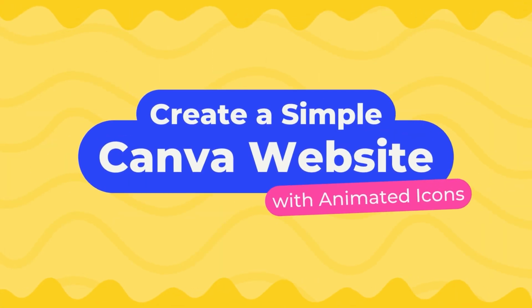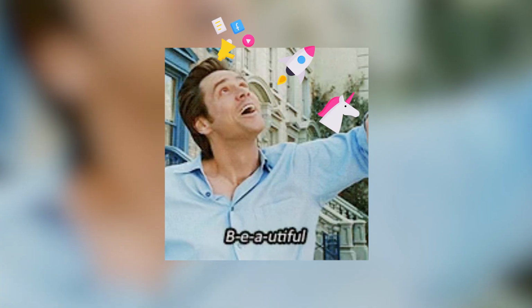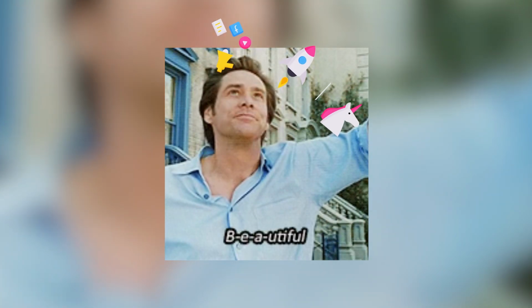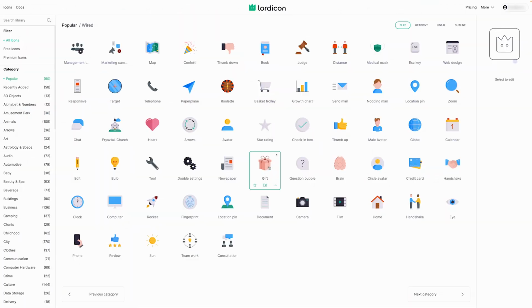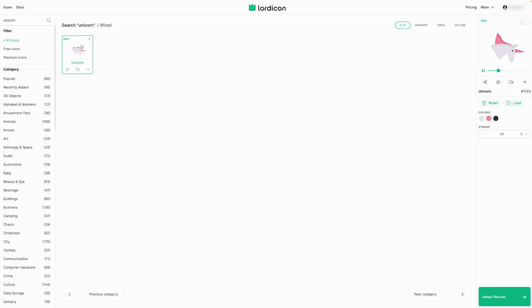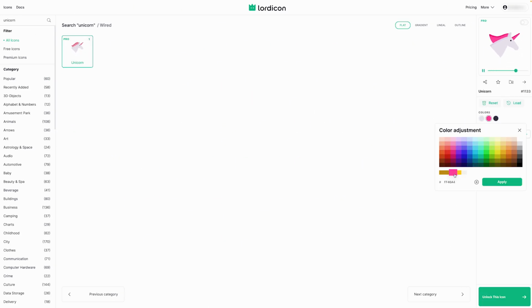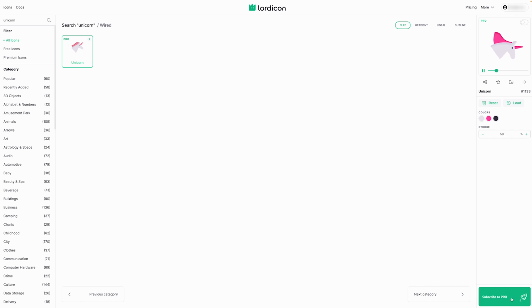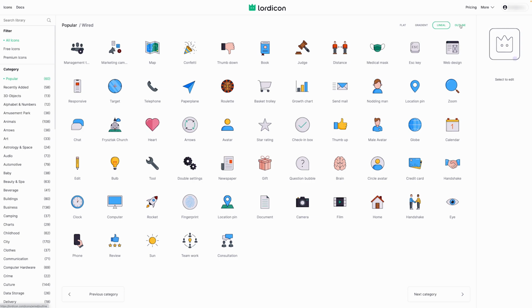I'm going to be creating a quick Canva website and I will spice it up with some of these beautiful animated icons from lordicon.com. And doing so, I will show you how you can organize your icons into different collections. I will show you how you can customize the color of these icons so they match your brand and your website or whatever project you're doing. And also talk about giving credits and attributions and when you need to do so. All right, so without further ado, let's jump into Canva and start building our website.